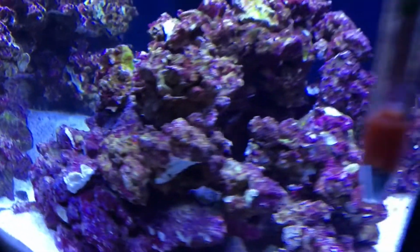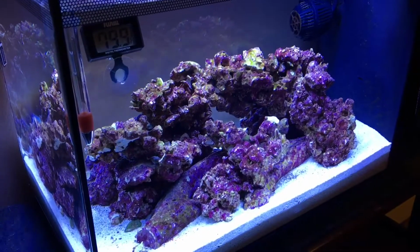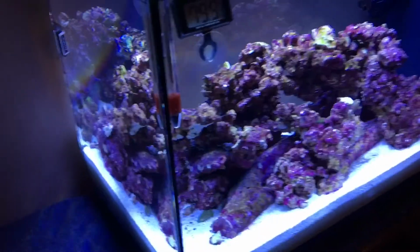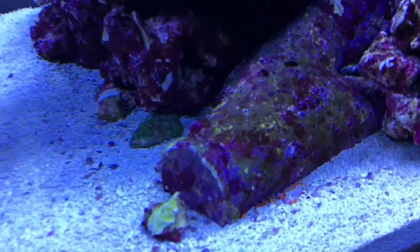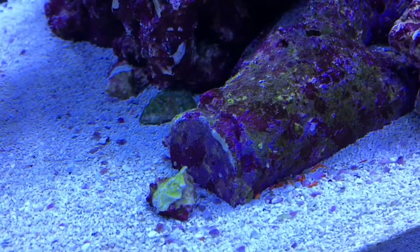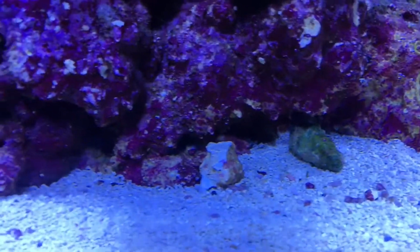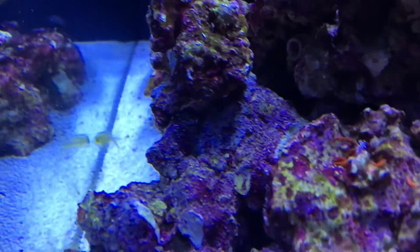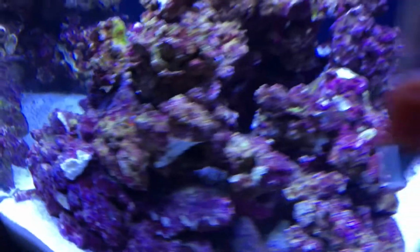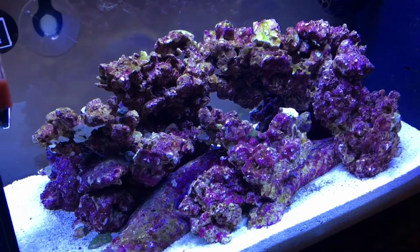So I ended up getting a couple more cleanup crew, a couple of snails that I'm going to be acclimating, as well as a replacement scarlet. Unfortunately, I lost one of the scarlets during the process, and as you can see there, those are the remnants of that scarlet. Right here lays its actual shell and some additional exoskeleton parts.